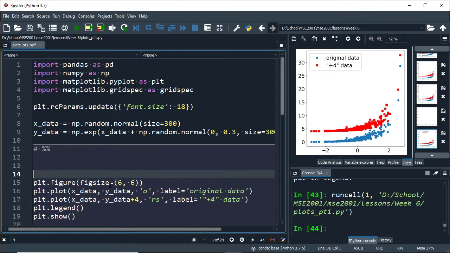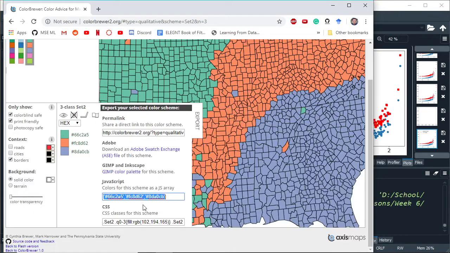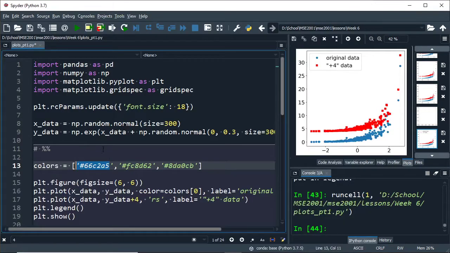And these are hex figures, so let's just say colors equals. And I'm going to take this figure, and instead of having an O for circle or an R for red and an S for square, I'm going to explicitly say color equals colors 0. So I'm going to index this list with my hexadecimal coloring. So we come back, this hexadecimal number stands for this greenish color. This hex color is the orange one, and this hex is this purple one.